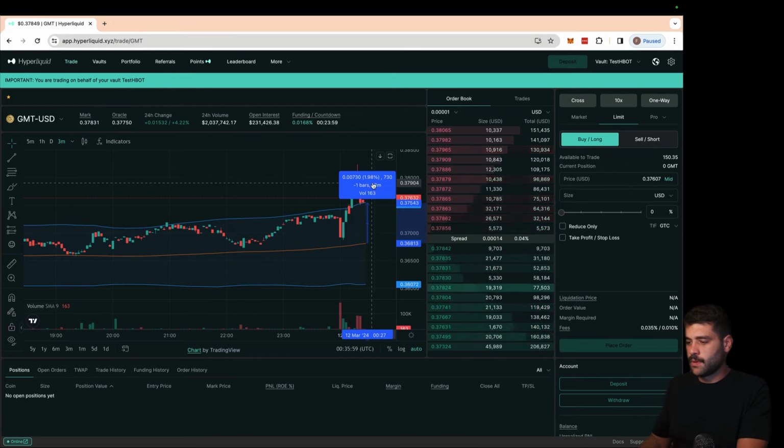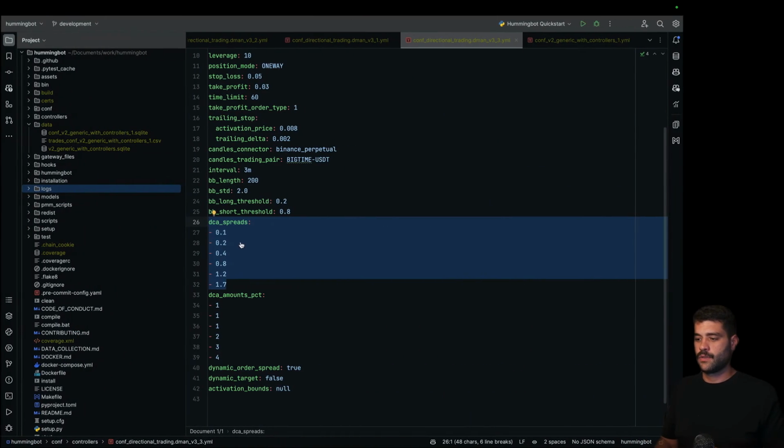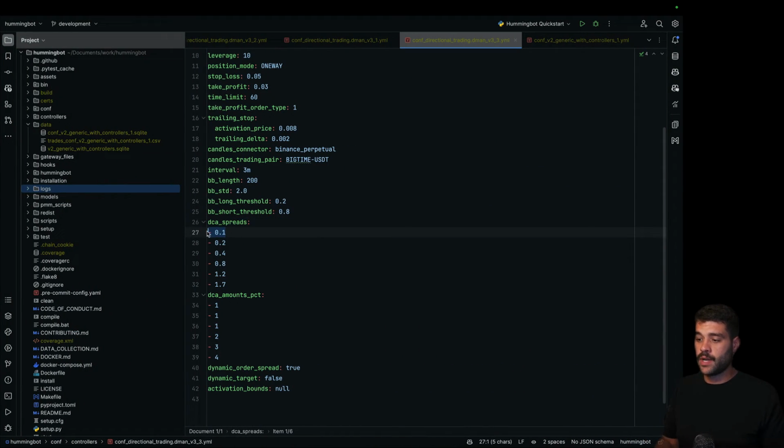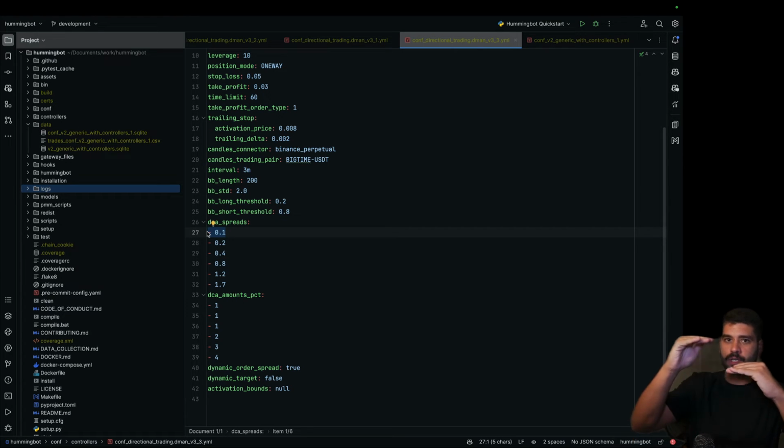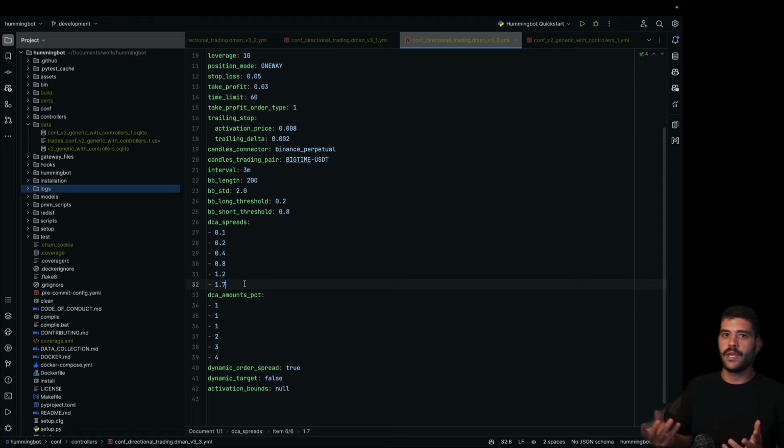For example, here 2%, a spread of 0.1 will be multiplying the 2%, so it will be 0.2%. So the first order from the entry point will be at 0.2%. The second order will be at 0.4%, and so on. So this is a way to make our algorithm dynamic based on the Bollinger Bands.